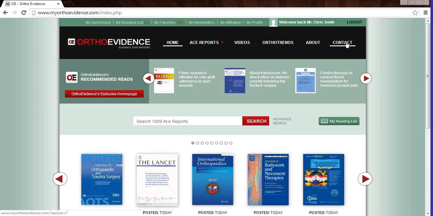questions. This next green banner is the Ortho Evidence recommended reads. So for members of Ortho Evidence, these are the recommended reads. If you sign up with a different association promo code, your association will be able to pick recommended reads that they feel are pertinent for its members. This next bar is our search bar, and I'll be explaining that a little bit later on in the webinar.